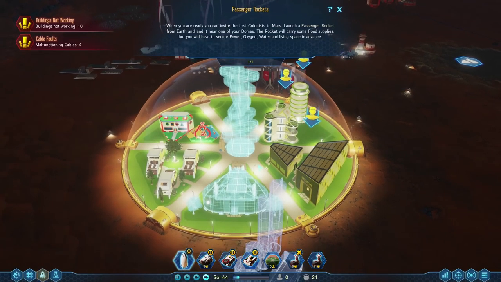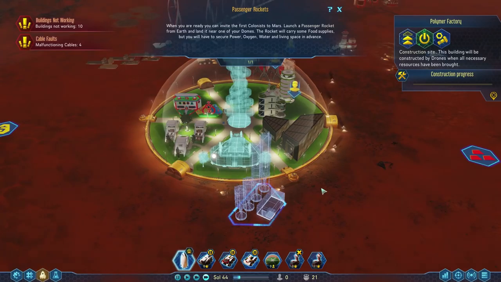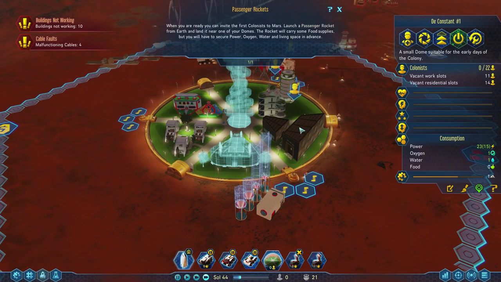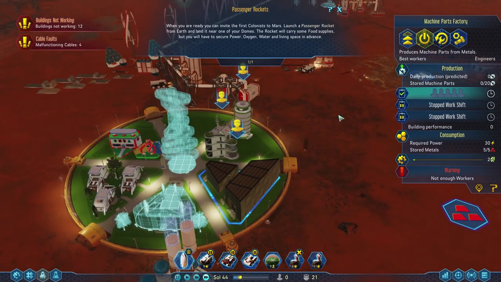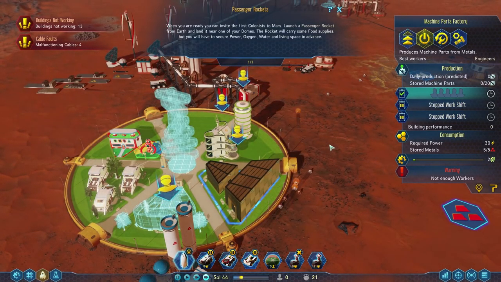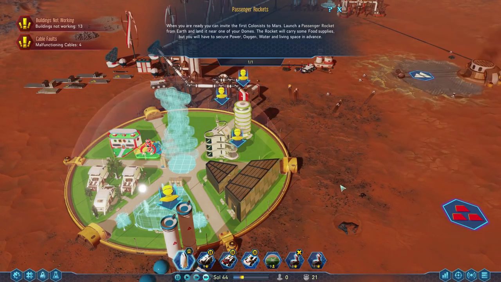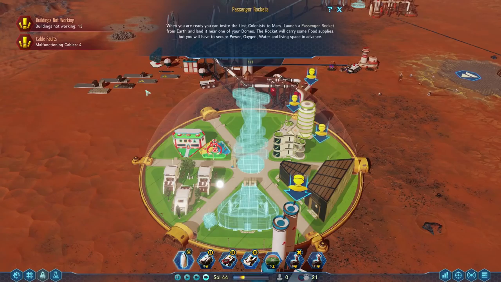Okay, we have a whole bunch of stuff getting built. I don't even know if we have the stuff to build it, but I've been like, okay, we're going to build this and this and this. So a polymer factory, it needs a machine parts deal. Machine parts, I don't know what it requires. Stored metals. Is that what it requires? Consumption, required parts, stored metals. Okay, so we have plenty of stored metals.